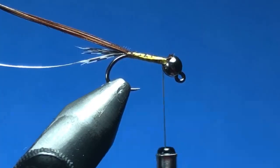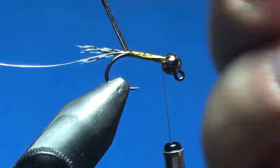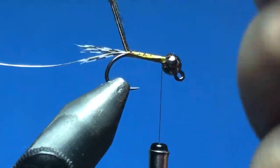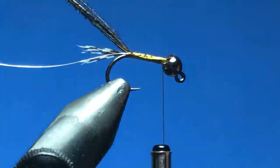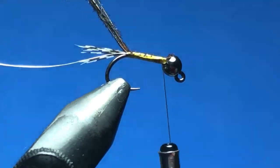Now let's see, I got a Sharpie here. We'll just blacken that up a little. And hopefully I don't paint my fingers black.